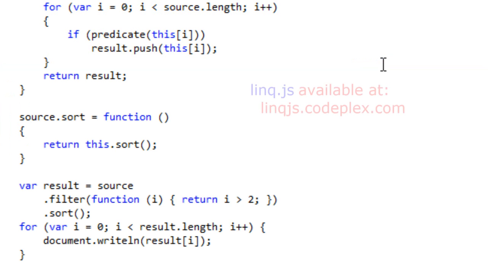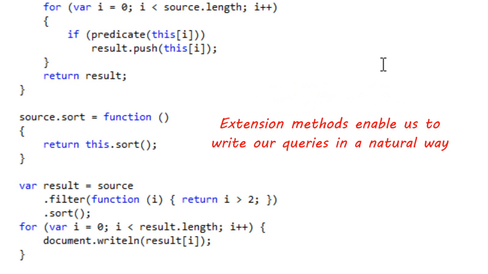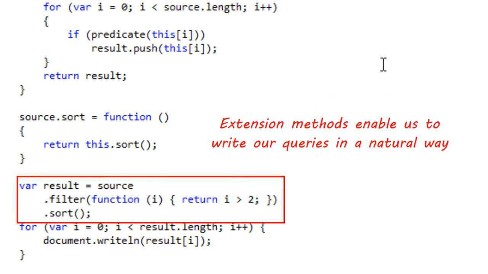Now, link.js, in other words, the JavaScript library that enables us to write language-integrated query code very easily, it has a more complicated or a more involved approach to these extension methods, but to be honest, it's not that much more involved. It's just standard JavaScript. Key point about this is that extension methods, or methods implemented in this fashion in JavaScript, enable us to write our queries in the most natural form possible.